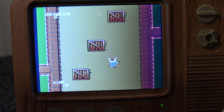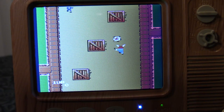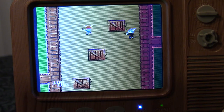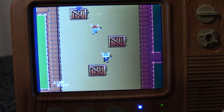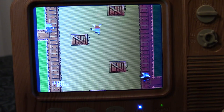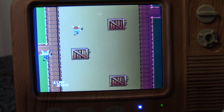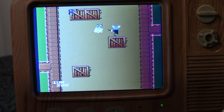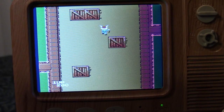Am I a marching fox? This is my life now. Oh, I gotta take out the blue foxes, of course. Again, I'm sure this is maybe some sort of old Famicom game. Just kind of wondering to myself if there's more to this, or... Now I just realize I'm looking at that too deeply, and the answer to that is definitely no.